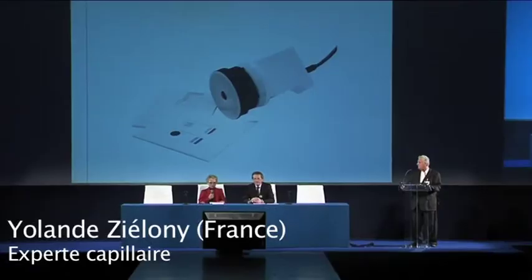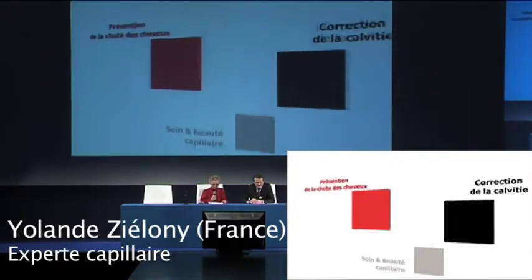Hair Analyzer is made up of a PC, so some software, and a very technically advanced digital camera. This camera will allow us to do different enlargements of the photos, and the enlargements are chosen depending on the type of test carried out. So that is what is analysed, but I'd like to ask Yolande Zieloni to join me. So here on the screen we're going to see the different types of tests that we can carry out.